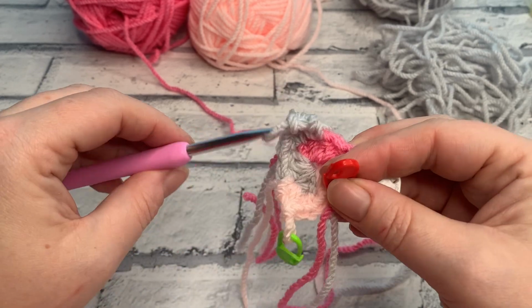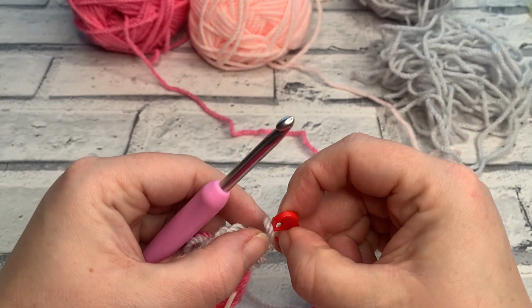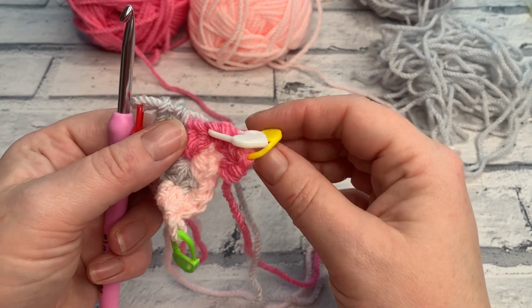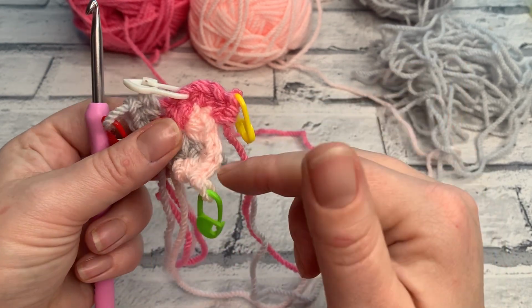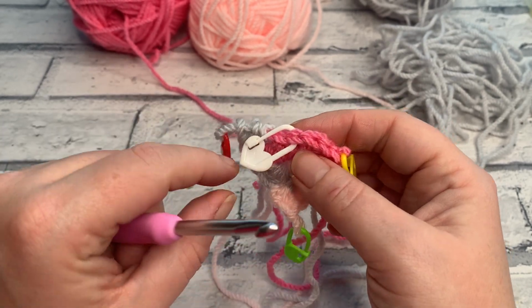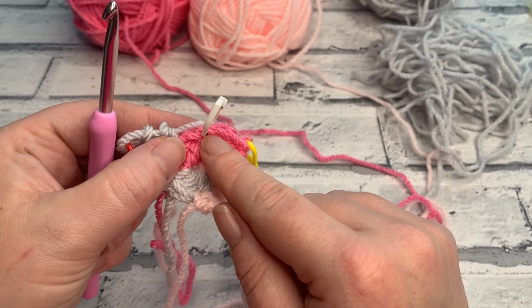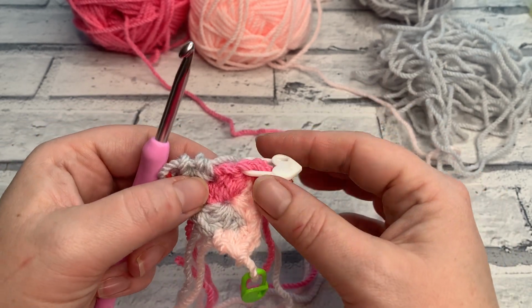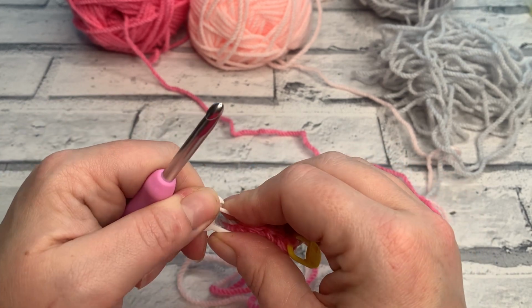I'm going to secure colour C before I move on, because that's the end of round 2. At this point, you should have 4 half double crochets for this round in each colour. The reason that we're marking this first stitch is not because this is where we're going to continue working. In fact, it's just so that we know we're ending our previous round in the right place.